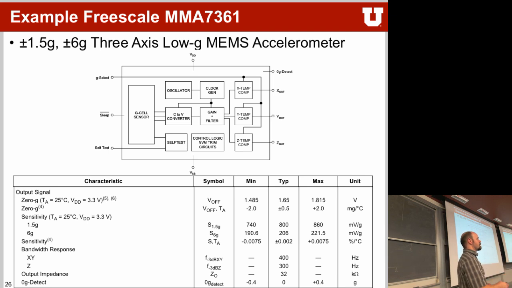Is it always at 1.6 volt? It's typical. Yes, so there is a little bit of an error that can happen in there, right? But that's how you read a data sheet. You find out, okay, 0G is typically 1.65 volt, if everything goes okay. Can be a little lower, a little higher. And then 1G, for example, would be at 1.65 plus, depending on which mode you are in, it would be 2.45 volts, or it would be at 1.85 volts, depending on if you're in 1.5 G mode or not.